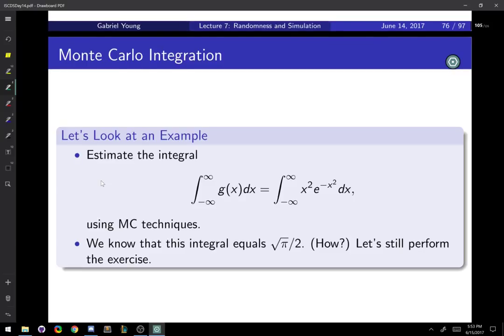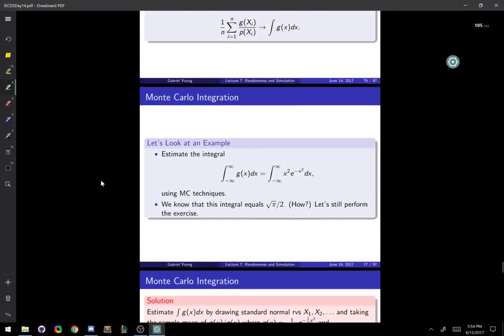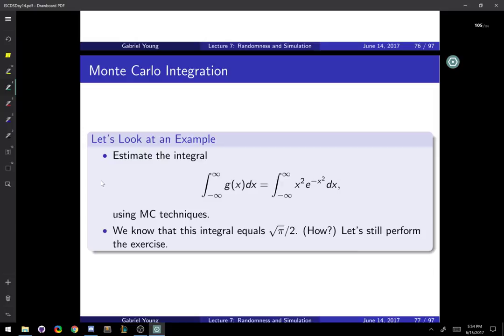It's confusing because you start with the function g, and then you have to figure out what p would work. Sometimes it just makes more sense in certain situations. The way you actually approximate the integral is by taking random IID draws from p. You have to know what p is, because the whole randomness is governed by p. The random variables X are governed by the PDF, but then you evaluate the density function at x. That's what's weird about it. So you take a bunch of random draws from p, evaluate g of those draws divided by p of those draws, and average that, and that approximates the integral of g.